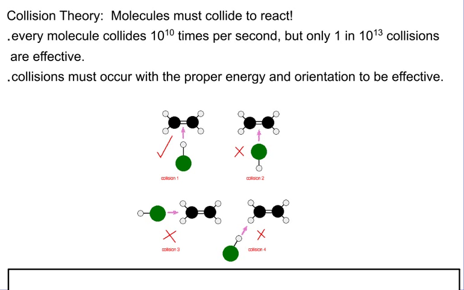However, only a few collisions are actually going to be what are called effective. So we look at this diagram here, if we look at this reaction between like hydrochloric acid and ethylene, if they collide just right, if this hydrogen comes right in and smacks straight into that double bond, that's good, that collision will lead to a change in those molecules. If the chlorine bumps in, nothing's going to happen there. Or if the chlorine bumps into the side to the carbon atom, nothing's going to happen. If the two hydrogens bump into each other, nothing's going to happen. So it has to be hit just right. You might see that that doesn't seem like very good odds.